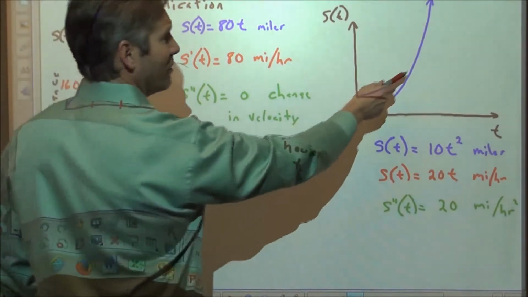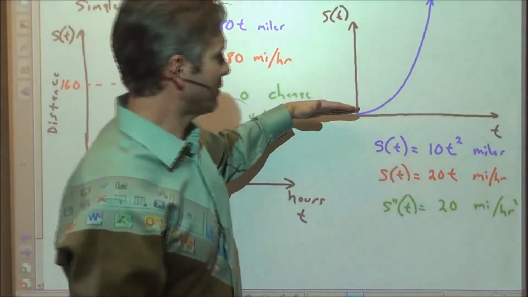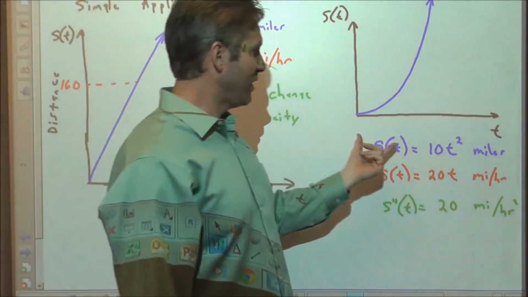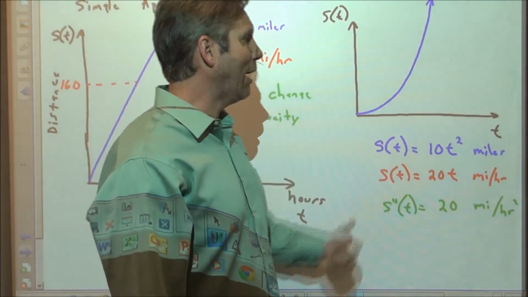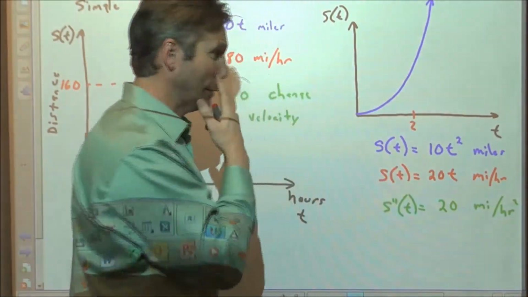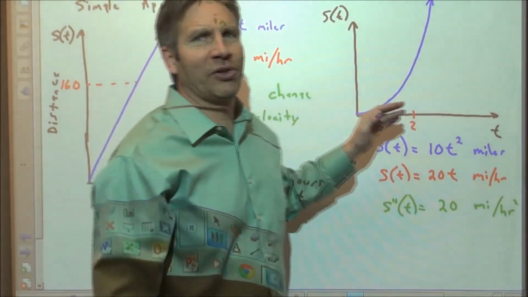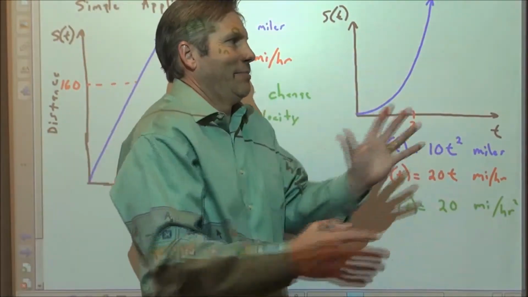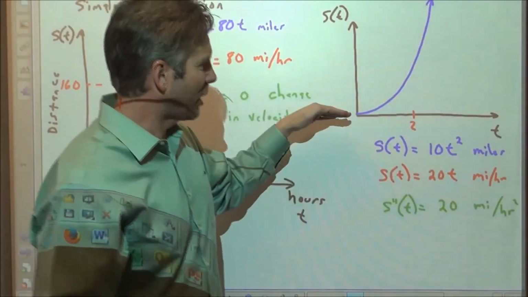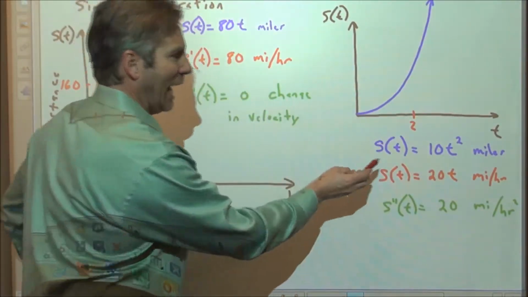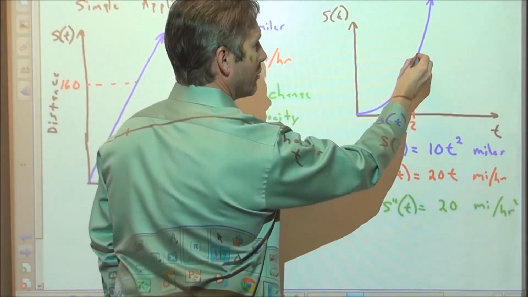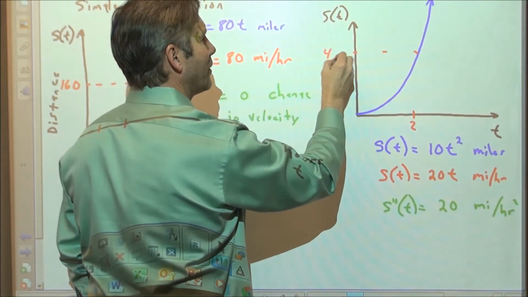But compare it to this graph over here. This is a quadratic function bending upward, and so the distance traveled after t hours, we could do this. If we put 2 in here after 2 hours, and maybe this thing is remote controlled, it's solar powered, and it's got a rocket booster in the back or something, so this thing can go faster and faster. Starts out slow and it's speeding up. After 2 hours, 2 squared is 4, so this thing has traveled a total of 40 miles after 2 hours.